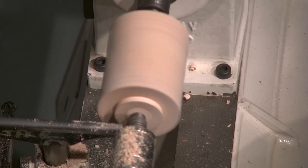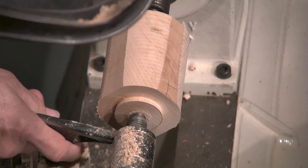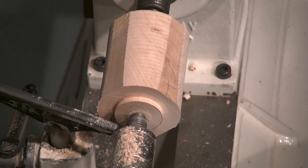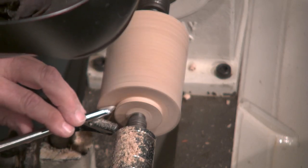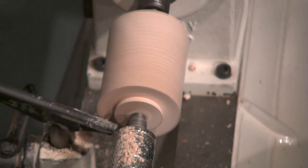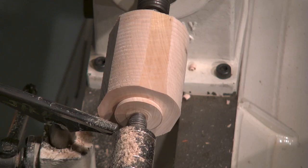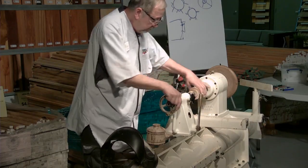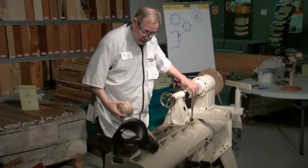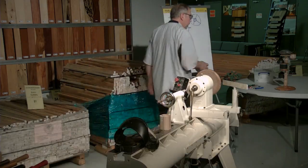Now all I'm going to do is take a spindle gouge and take a little bit out of this corner right here. And that's all there is to it. Now, if I did it right, we've got a tenon that's going to fit properly. It's going to hold really well. We're not going to crush the fibers and have a problem. And if I didn't do it right, it's just embarrassing, which is okay too. I've been embarrassed before.